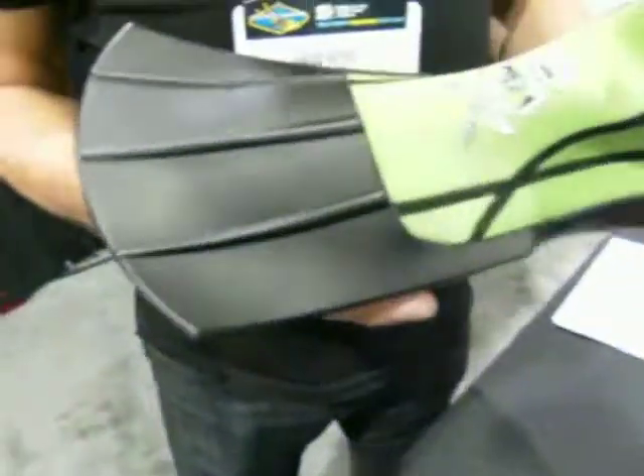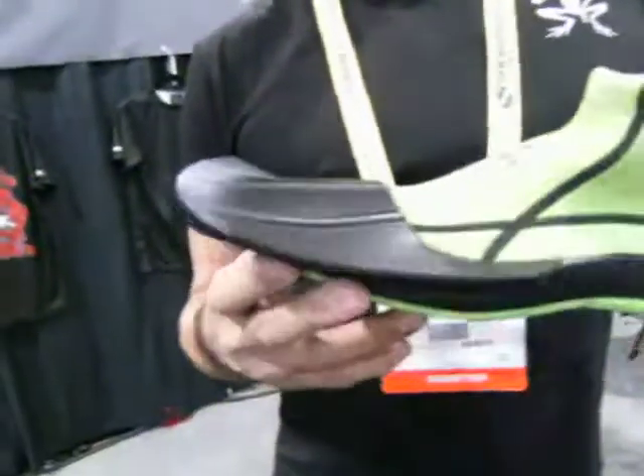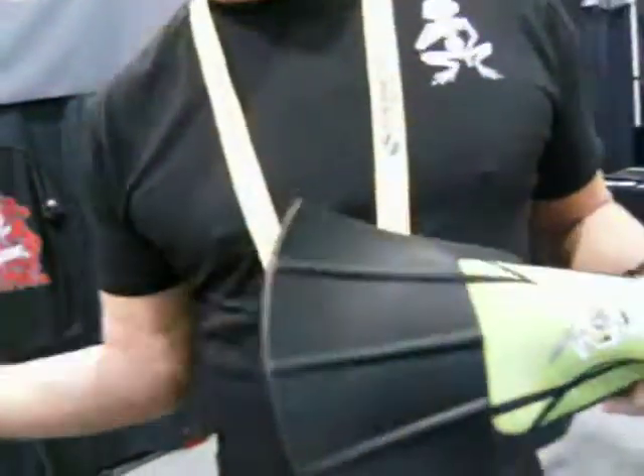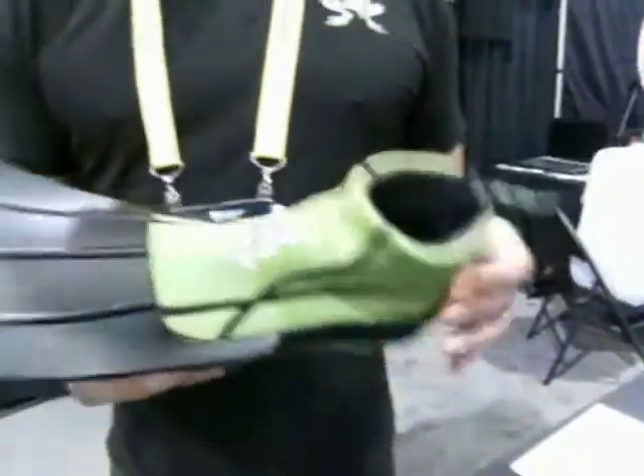It's called the what? The Rip Flip. As you can see, it looks like — I don't know — a platypus duck shoe? It's a hybrid from a water sock and a flipper. I needed to create something to help me get in and out of the water and not be cumbersome to my walking or jogging or whatever — climbing out of a river, lake, whatever — but I also wanted something to allow me to swim and pull me through the water.